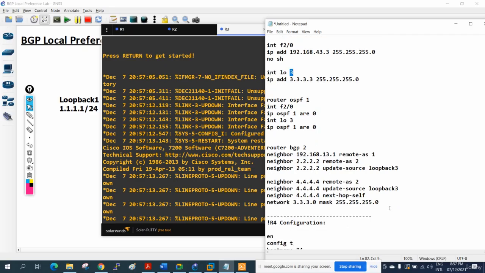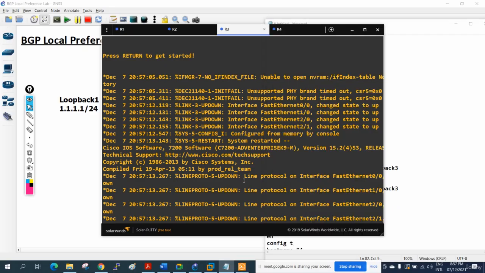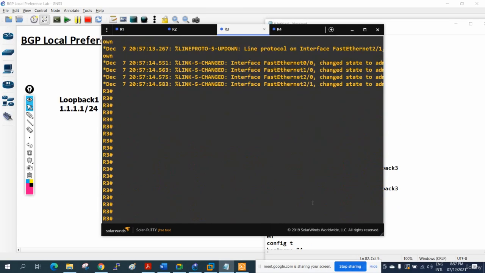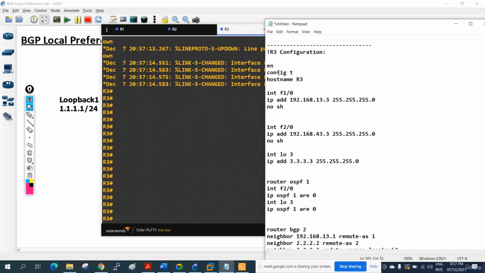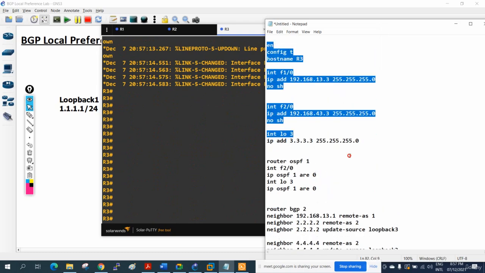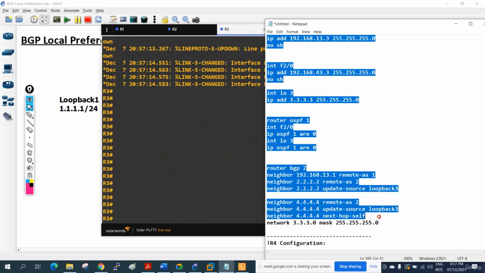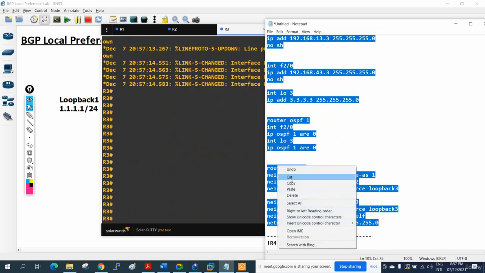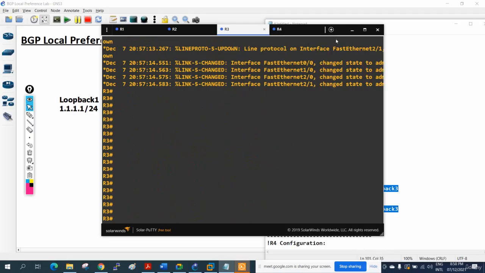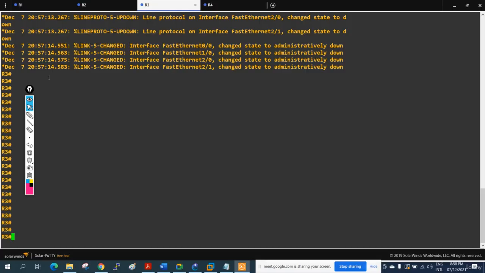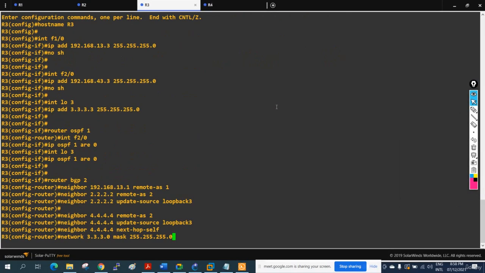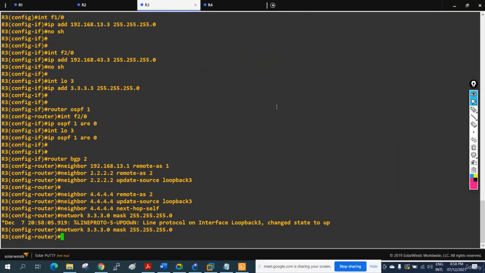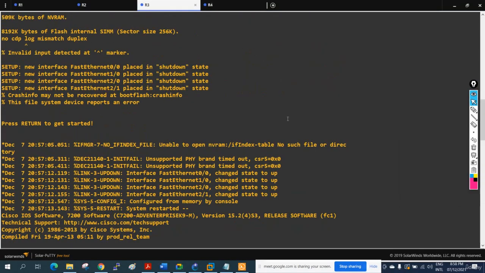Okay. So anyhow, now our router is ready, so I can paste the configuration here from starting. First we will paste the IP address from here to here, and then we can take from here to here. Let me make this big and paste here. I will paste here. Let's see, everything is good, working perfectly in the R3.